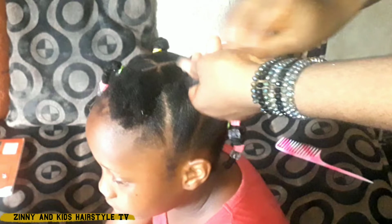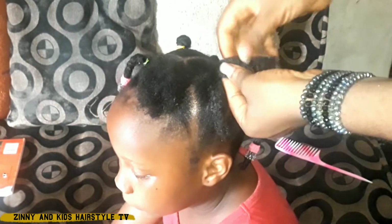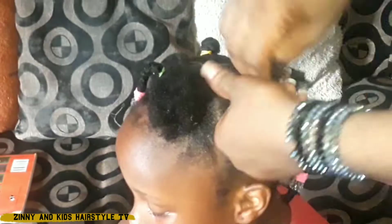Okay guys, so the second stage here is to apply water on the hair to soften the hair, all right, and then divide it into 3, then braid it halfway.